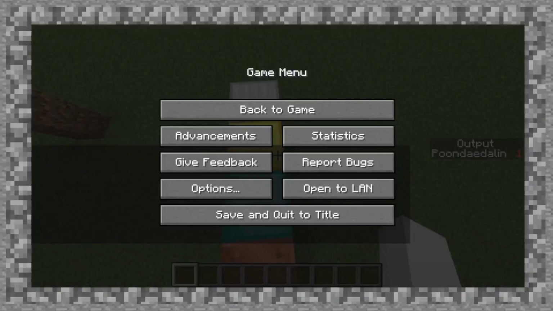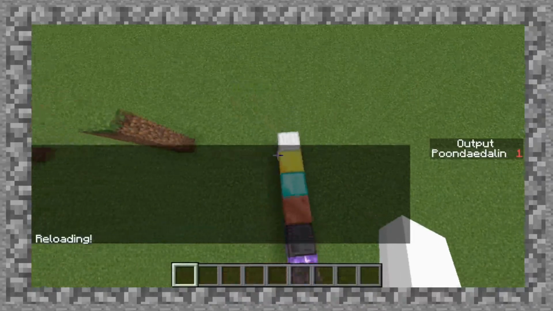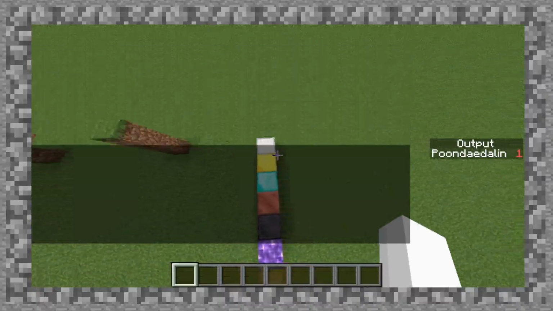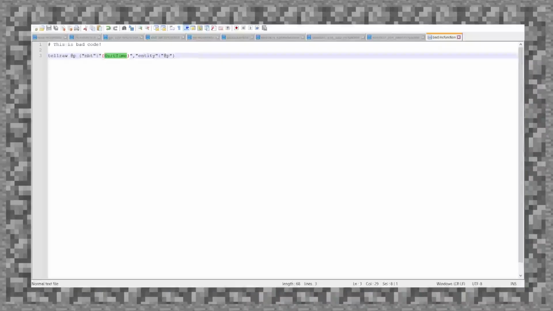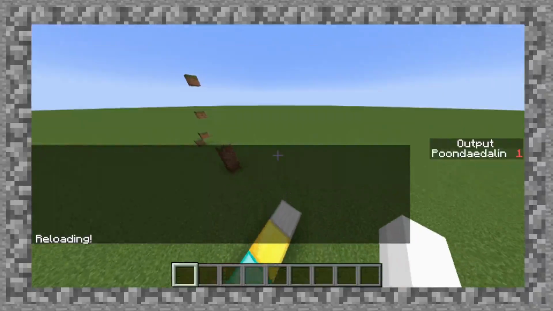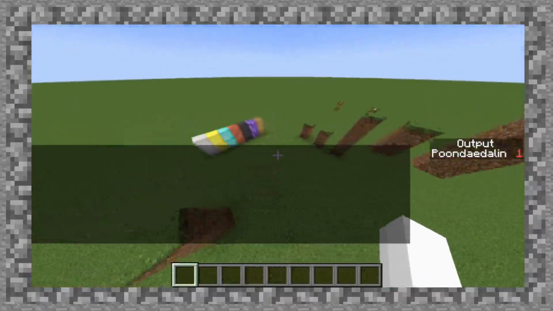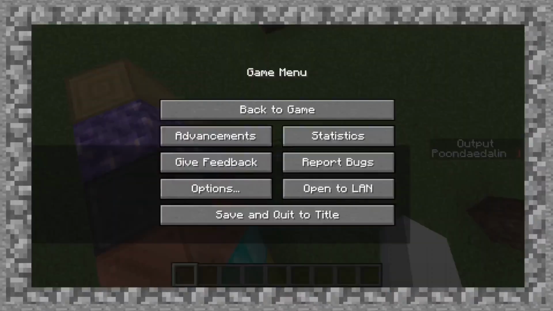Oh, you know what I bet's going on? It's because this isn't in curly brackets. Like that. Let's try that. No? Okay. I'm not going to bother with that. Let's try pause 1. And if it fails again, then we'll know that something else is going on. Yeah, something else is kind of messing with it.